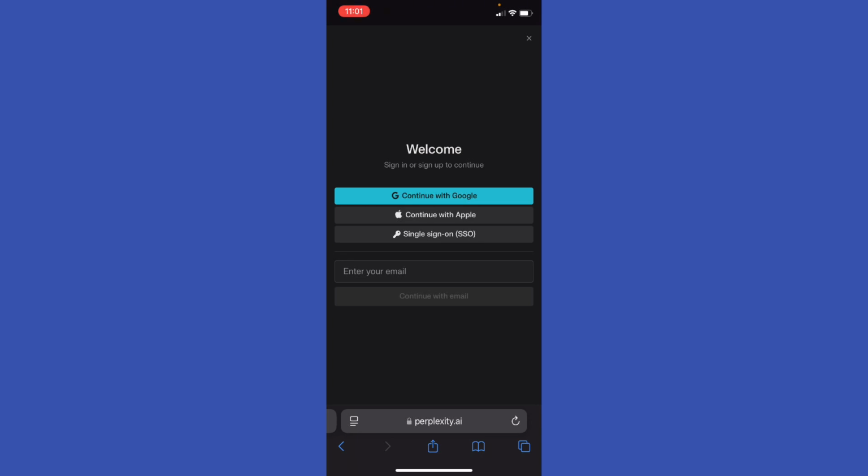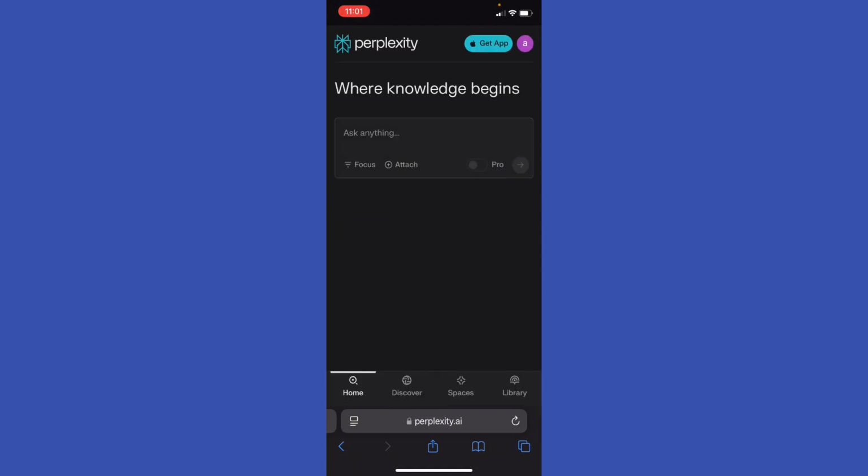And you can continue with Google or Apple or single sign on, SSO. Sorry, and then just let's have an example. I want to use continue with Google, right? I can use the email sign up or basically the Google, and as you can see, I've already signed up. You can choose your, of course, your Gmail account, and then move forward to log in and confirm, authenticate basically your link to Perplexity. Okay, and then basically customize your account, which is optional.